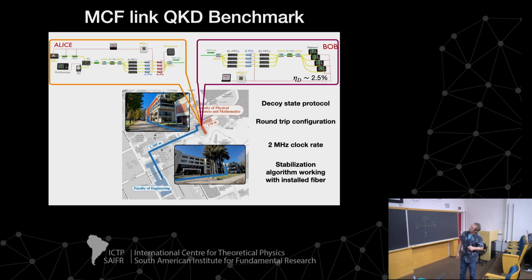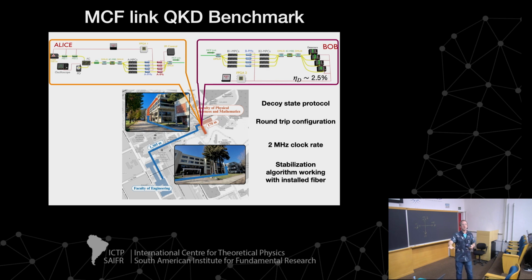There are these polarization controllers, which you have to be controlling all the time so that the polarization is the same in each core. Another thing we have here are intensity modulators. We use those to compensate for different loss levels in the different cores or fibers. But we also use them to do intensity modulation, which is necessary for what's known as the decoy state protocol. We can get into that if you want, but it's to make life more difficult for the eavesdropper, so you want to send different intensities of pulses.